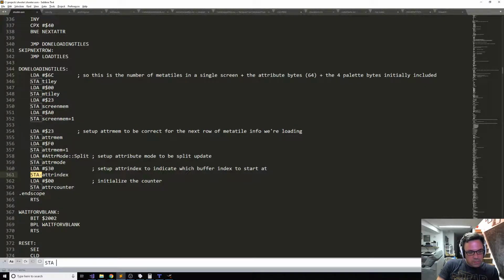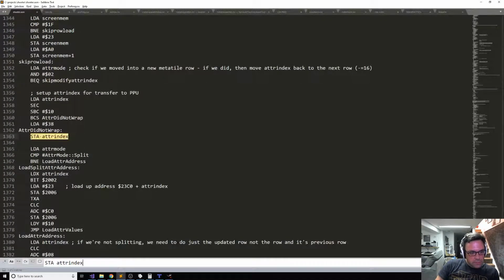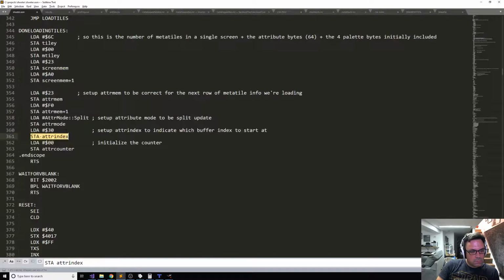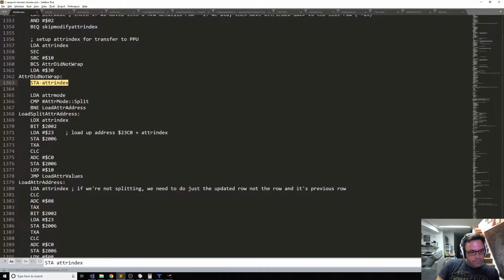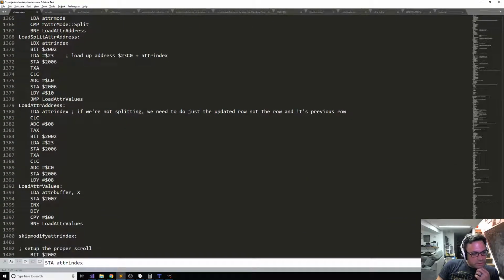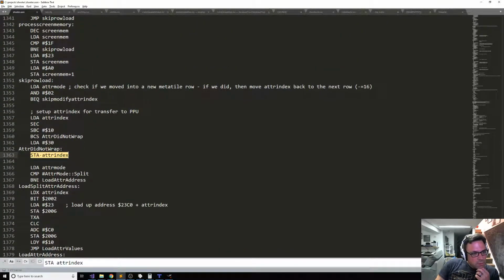Store A, adder index, load A 38. Did it not? Subtract 16. Attribute did not wrap. Store.